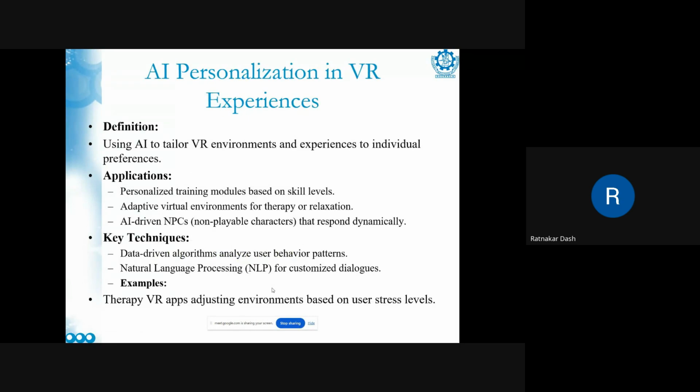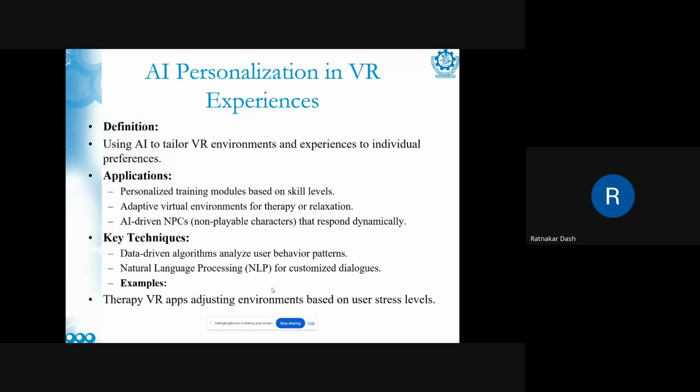AI personalization in VR experience. We can use AI to tailor VR environments and experiences to individual preferences. I can use artificial intelligence or deep learning technology, for example, if I want to manipulate a particular object in the VR environment. I can tailor my VR environment accordingly and use a customized deep learning model which can give an experience according to my preferences.